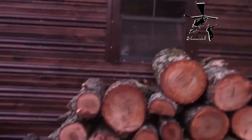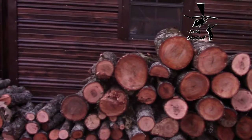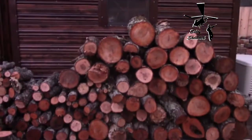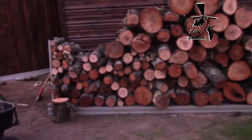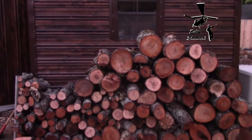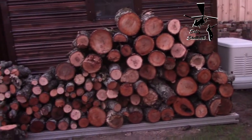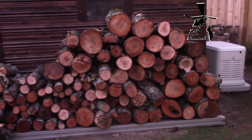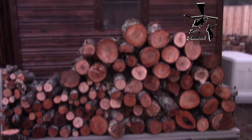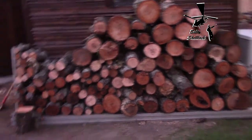Well, I think I'm going to call that a day. That's probably a cord of wood after it gets split. So these big ones I'll have to let them season and split them later. But yeah, that's not all of it. That's definitely not all of the wood.